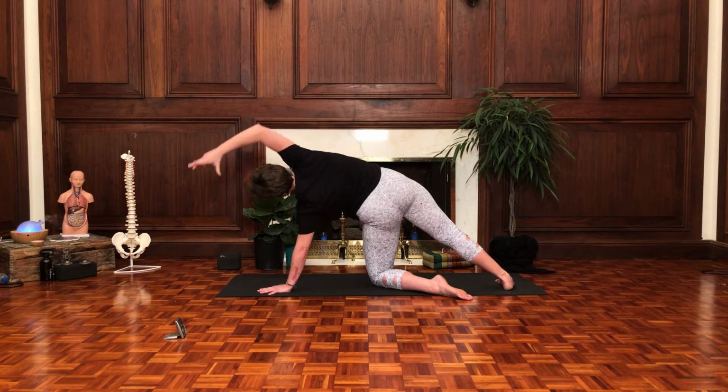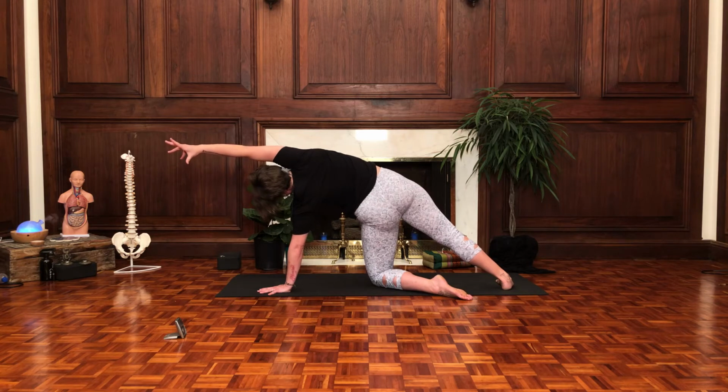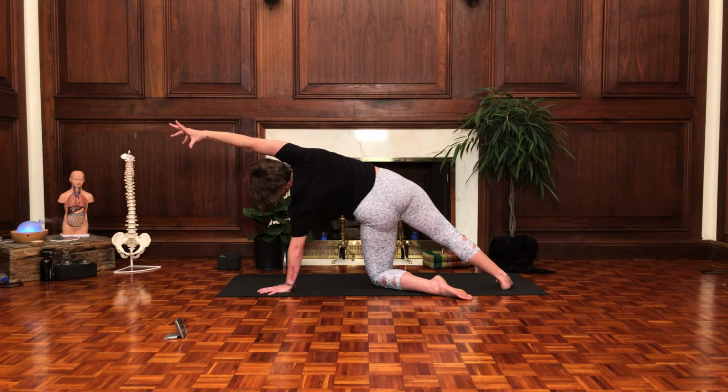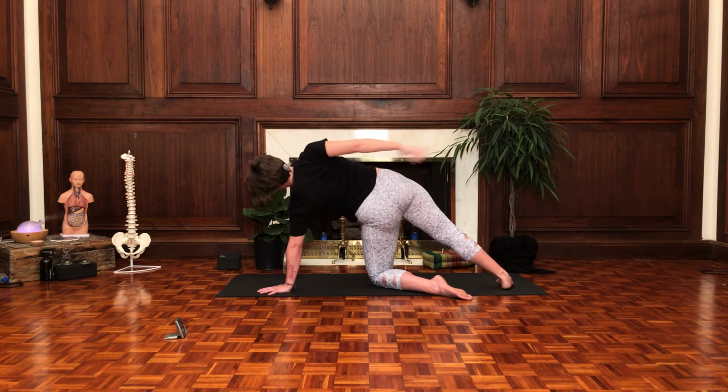Stay here or stretch your right arm alongside your ear. Make your right side body long for 3, 2, 1. Stay here, inhale. As you exhale, take your right hand to your hip. This back leg, the extended leg, is coming to the front of your mat.